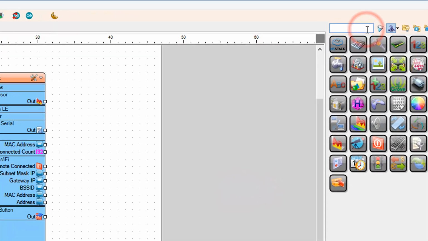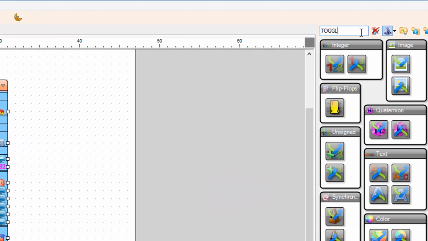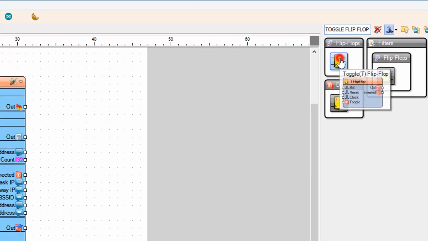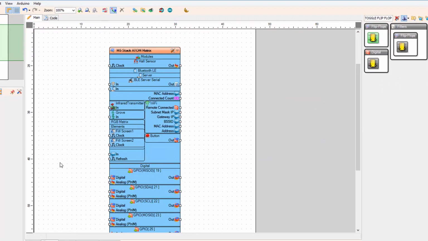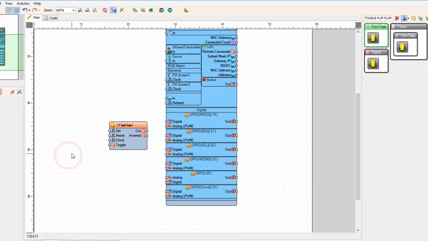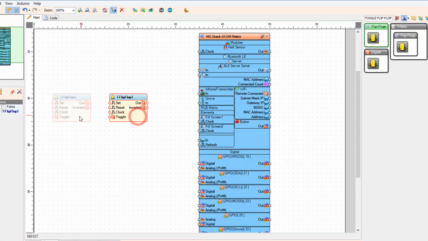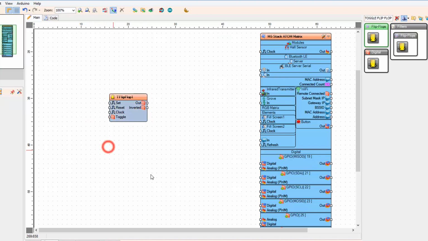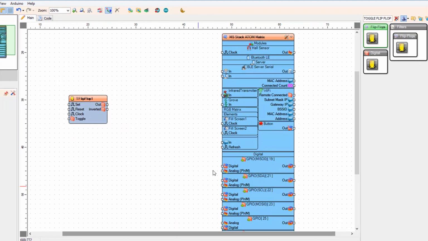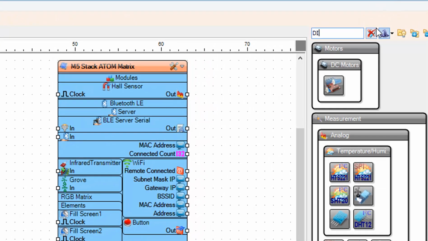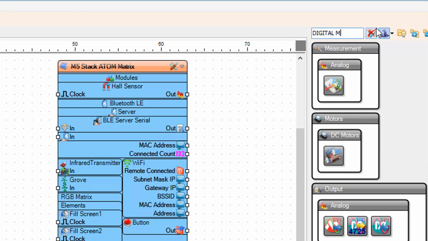Add Toggle Flip-Flop component. Add Digital Multi-Source component.